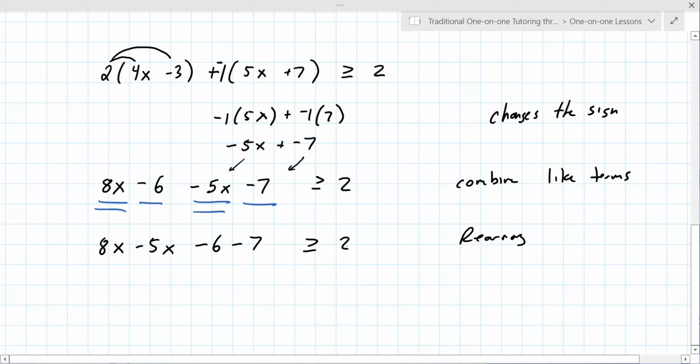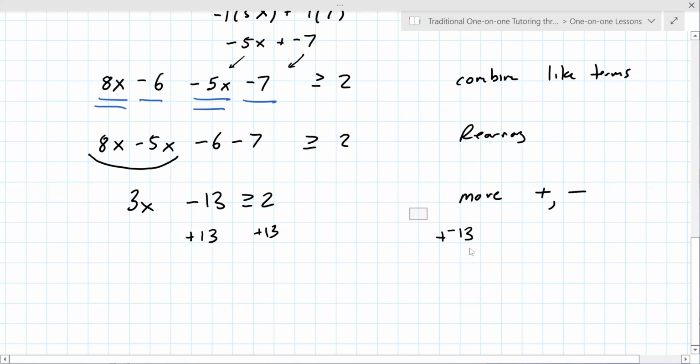What you said, and I'm not trying to be critical of you, but you said add negative 13, which is a little bit different than adding 13. So you just undo it with the opposite operator. If it's subtracting like it is here, you would add to undo it. Okay. So that gives you 3x greater than or equal to 15. Divide both sides by 3, and x is greater than or equal to 5.